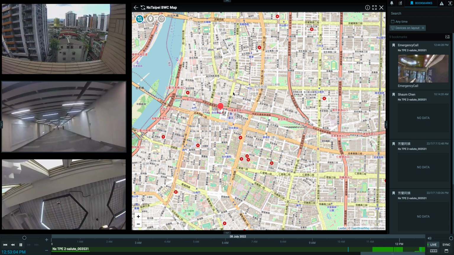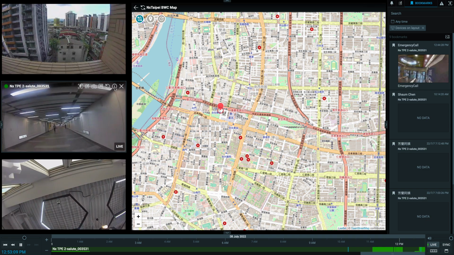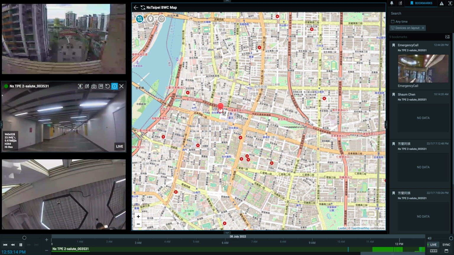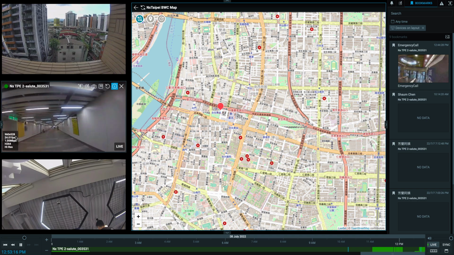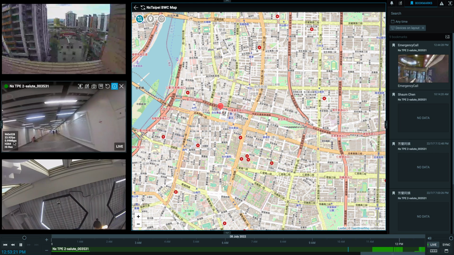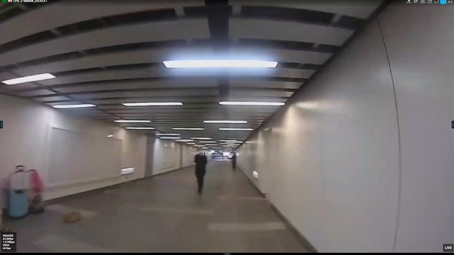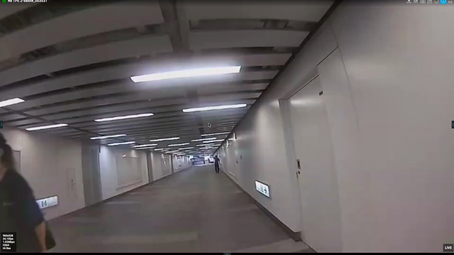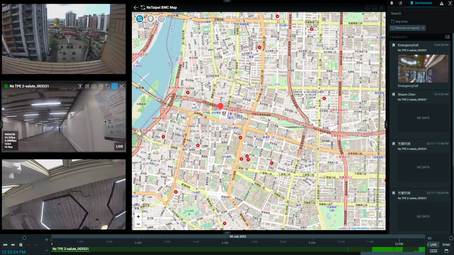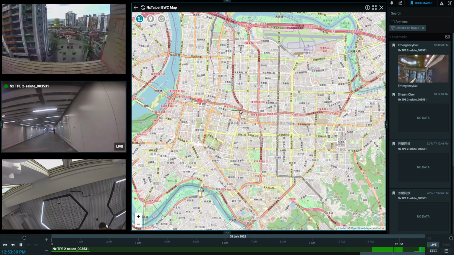But anyhow, the video and audio are both being transmitted to the NX Witness VMS. And this is the resolution right now. You can see that it's about 500,000 pixels. The frame rate is pretty high, and the bit rate is managed around 1 megabit per second. If we enlarge it, you can see the video quality. So that's it. It's a pretty interesting and powerful solution.